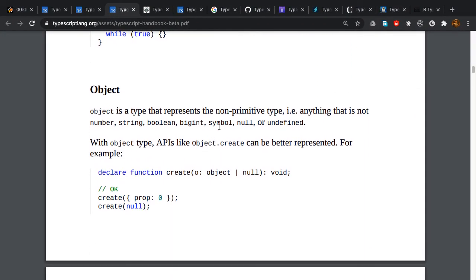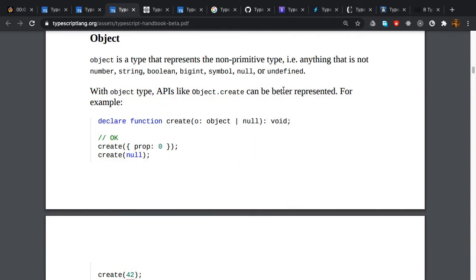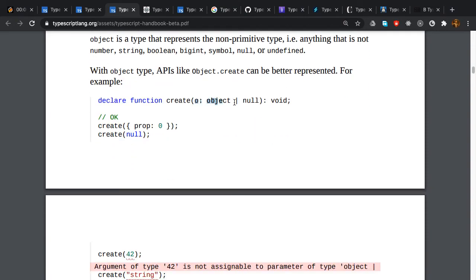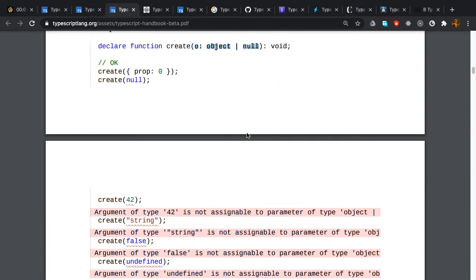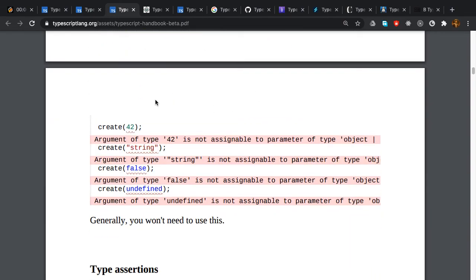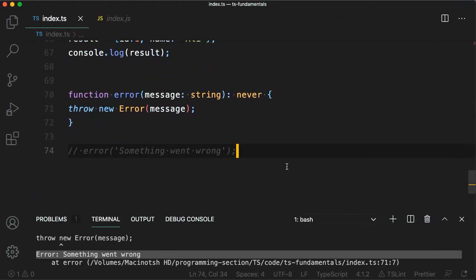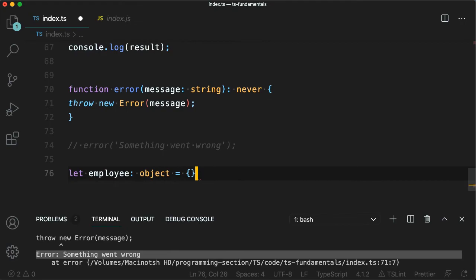So object is a type that represents a non-primitive type. Anything that is not number, string, boolean, big integer, symbol, or undefined, you can represent as an object. So let's say let employee, the type is object. So you can set the value, or you can do it here, initialize the object.